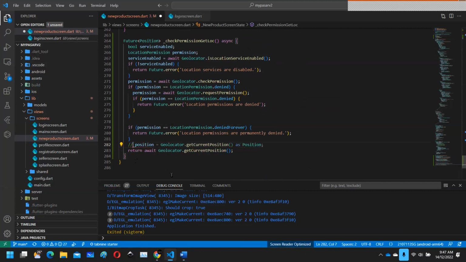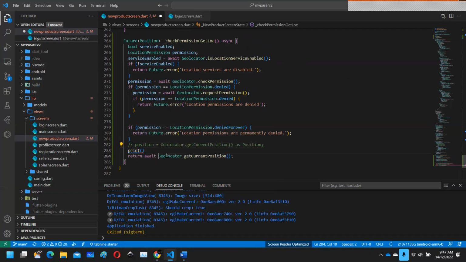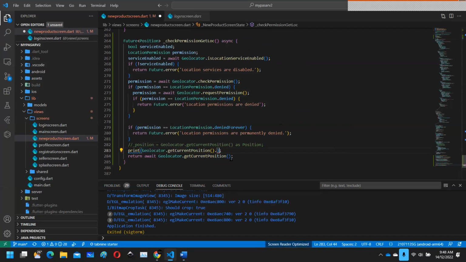But yeah, let me disable that first and I just want to print the latitude and longitude information. So to print out that, let me just print here, just to get information first. Supposed to be assigned to location.